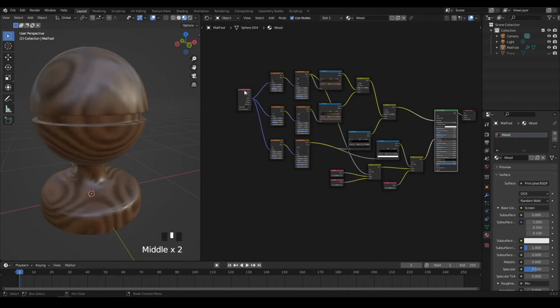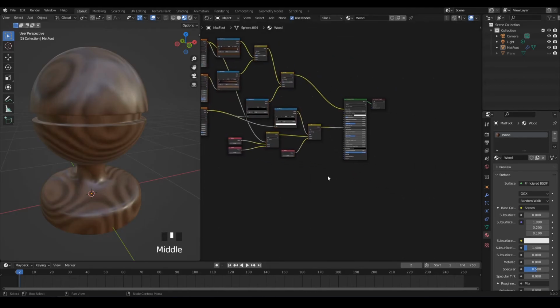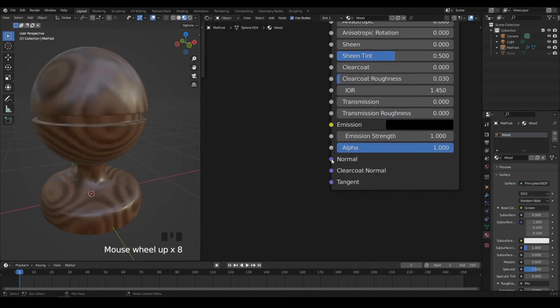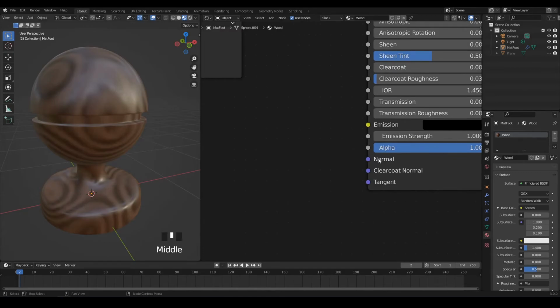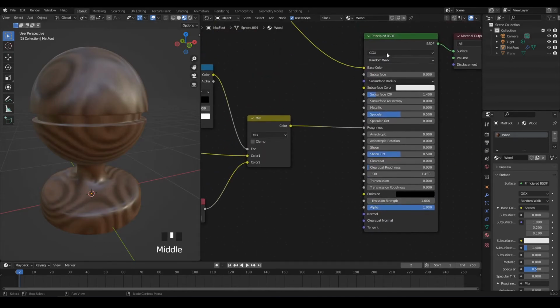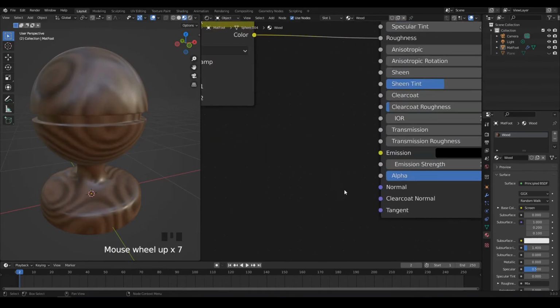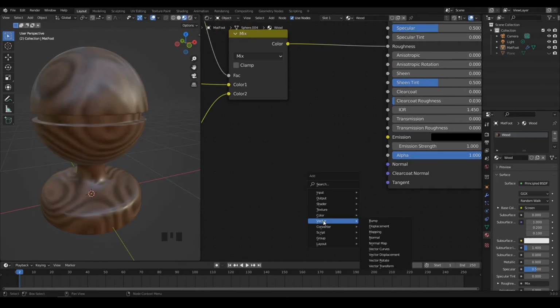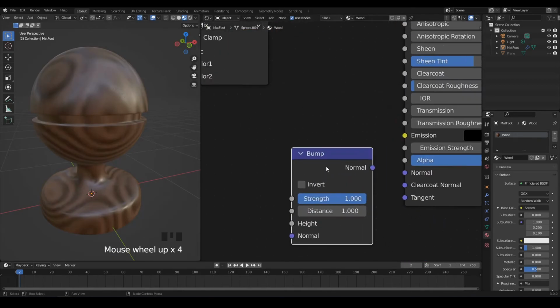Okay? And if we want it, we could stop here, like we did for the metal, but remember earlier I showed you something which was about normals. So to use it, it's this input of our principal BSDF shader. Okay? To use it, we always need a vector. The best I like to use is the bump node.